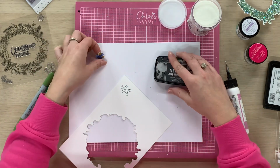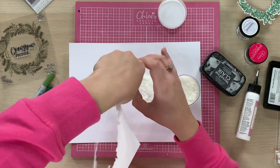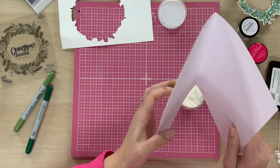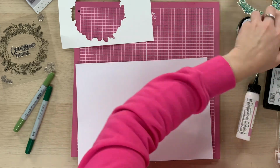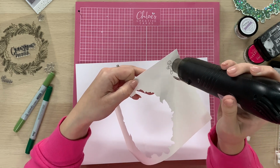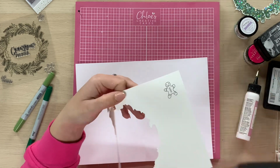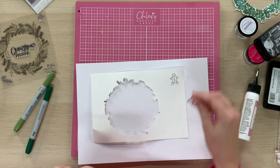So you stamp them down, cover them with your clear gloss, tap away the excess. That goes back into the jar. And then we're going to heat this up. Like so. Again, you've got your little gingerbread man die.